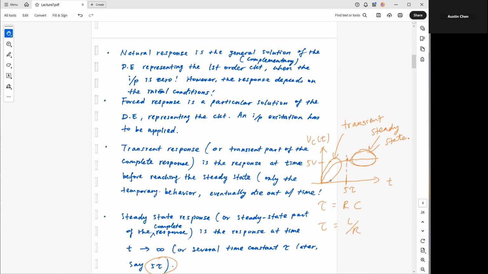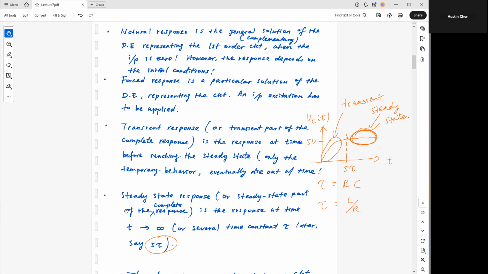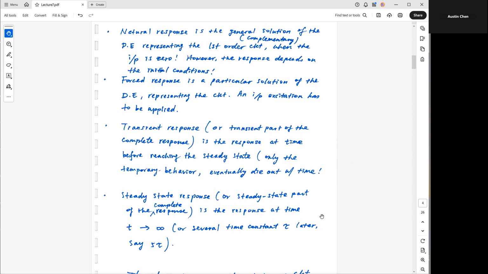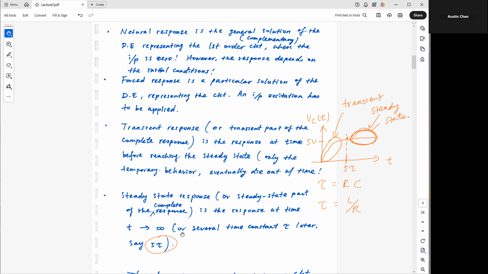So we're talking about this part of the curve, right? When the circuit is in a steady state, then we know that we have reached the final value, or very, very close to the final value. So again, we go by the time constant. We don't have T equals infinity, so we have to come up with some reasonable measure for us to determine where this boundary is. So we'll use 5 tau in this case.